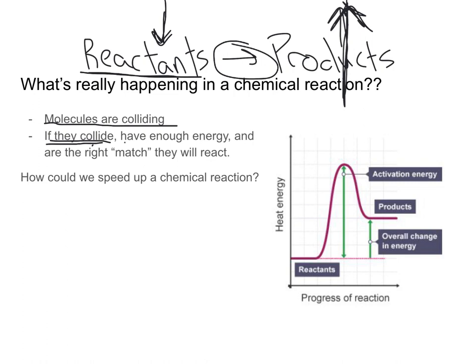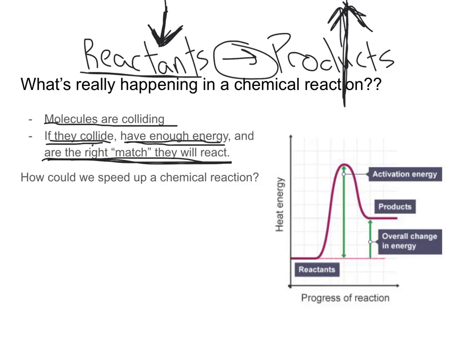They have to have enough energy in order to break those bonds. So this energy that's going in has to come from somewhere, and it's going to come from the kinetic energy of those molecules as they run into each other. And so they have to have enough energy in order for a reaction to happen. And they also have to be the right match. If I've got two compounds that are probably not likely to run into each other or not likely to react with each other, then there's not going to be a reaction that takes place. So we have to have the right ones that are going to run into each other.